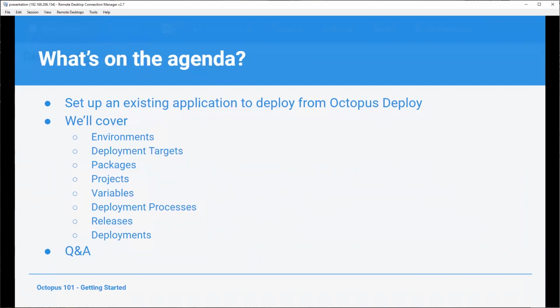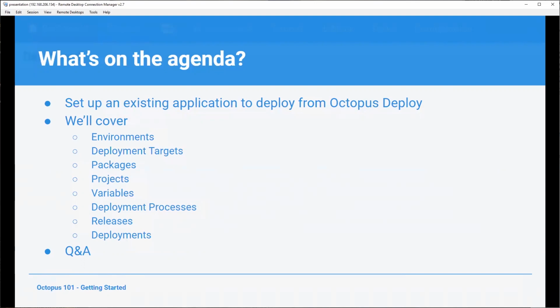I imagine a lot of you probably know a little bit about Octopus, but just a brief overview. It is an automated deployment tool. We handle deployments. We don't handle builds or source control or anything like that. So you're not likely to see that today, but you will see a fully automated deployment pipeline. Even though we're not covering any advanced topics, we are going to cover a lot of ground.